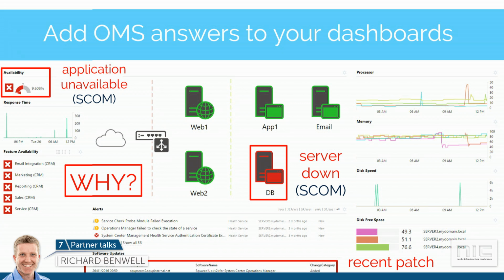I talked about disk space earlier and the importance of monitoring that. We hear a lot of anecdotes about servers running out of disk space and the application becoming unavailable. Probably the second cause is a change. Someone changed something, like a patch, an OS update, or a patch to the application. The application fails, becomes unavailable, or degrades. And normally, to find that information out, you're digging around, RDPing onto servers, maybe just rebooting the server and carrying on. Here you have it right where you need it, which is on your dashboard.